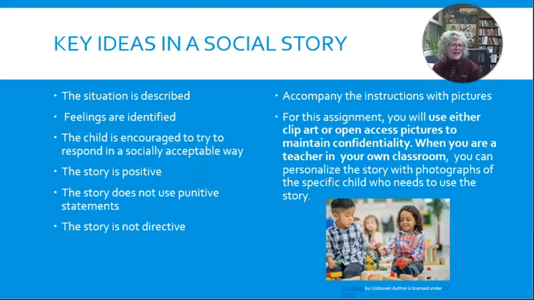So let's think about that story. Notice that the situation is described, feelings are identified, and the child is encouraged to try to respond in a socially acceptable way. Notice that the story is positive, does not use punitive statements, and the story is not directive. The story has instructions with pictures that are appropriate for young children.